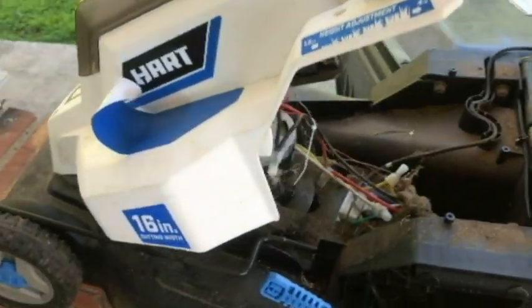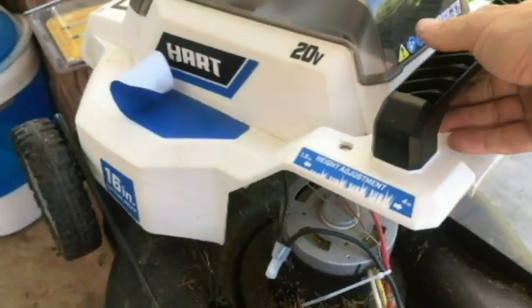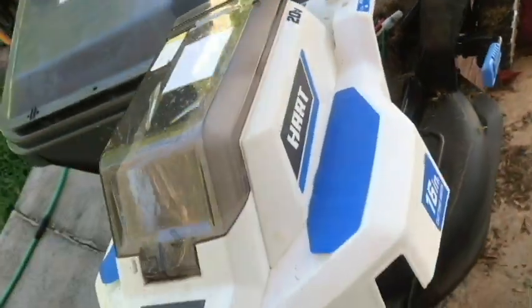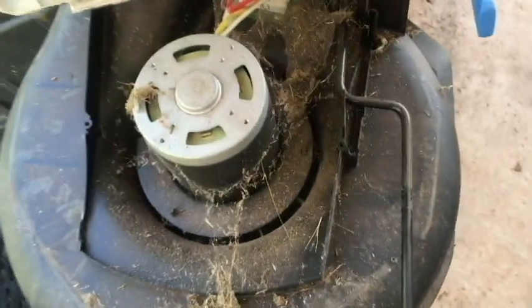Oh wow, it's pretty dirty in there. To get it all the way out, looks like I'm going to have to unplug it here - maybe not. Look at the size of that motor! That is a big motor. I did not have to disconnect anything. If I shift from the front, I can tilt it up and get a better view. Look how huge that motor is - that's the main blade motor. There's our key, and there is where the battery is connected - the little circuit board there.